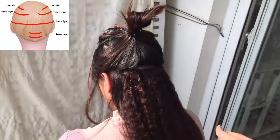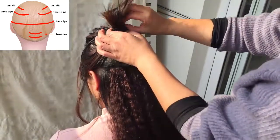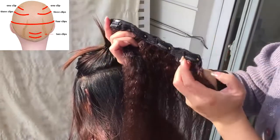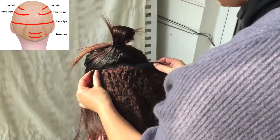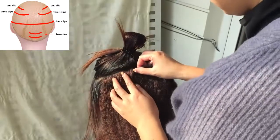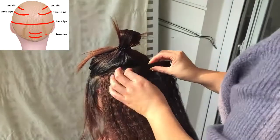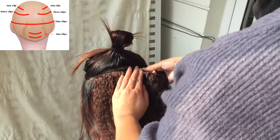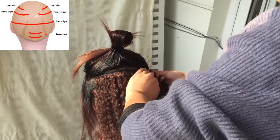Okay. Then I'm going to use this piece of 4 clip-ons because this is the widest part of the head. This is the widest weft piece we have, so I'm going to put it here. Snap. Snap. And snap. Here we go.